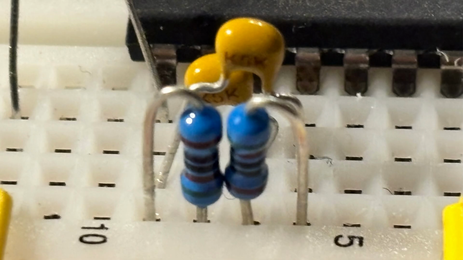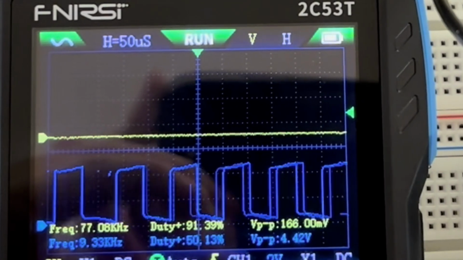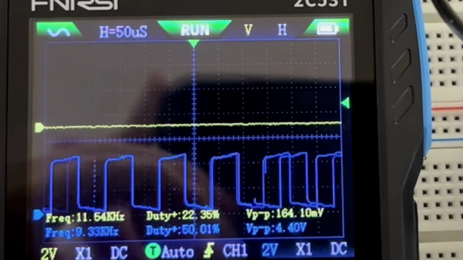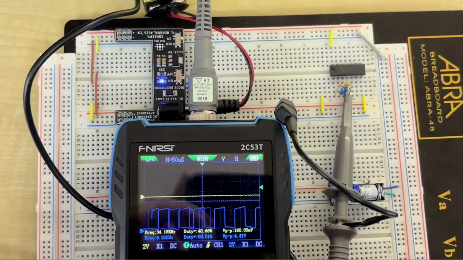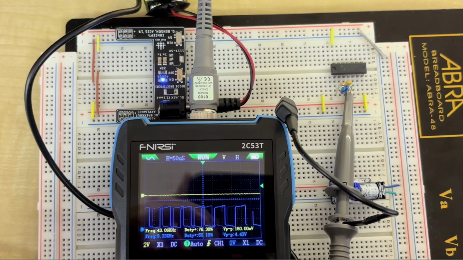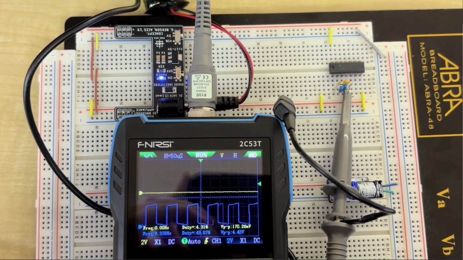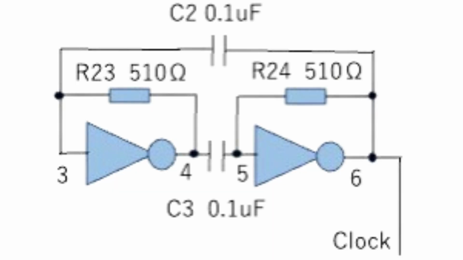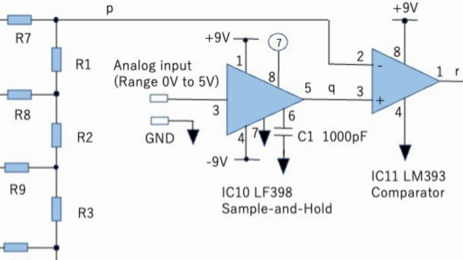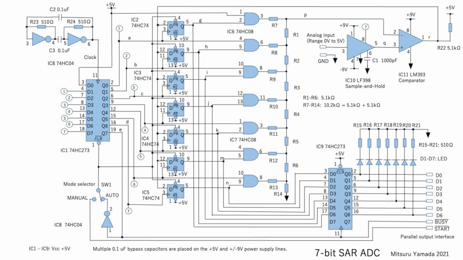So, as you've been seeing on screen for a little bit, my clock is functional and it's producing roughly 10 kilohertz. However, you might be thinking to yourself, why does it give 10 kilohertz, and also why do we even need a clock? What is the SAR ADC? Well, we'll get to the purpose in a moment, but first I'll break down inverter-based RC oscillators.